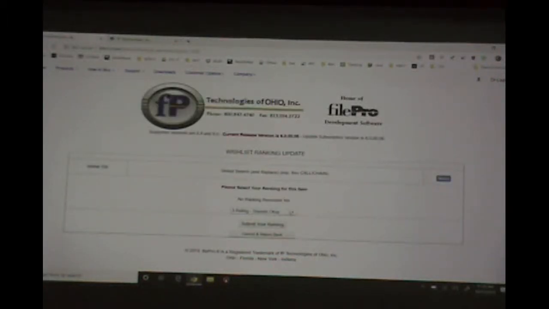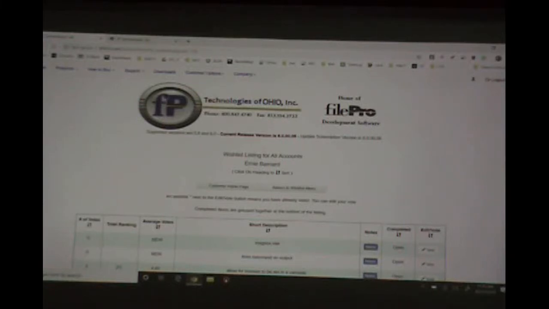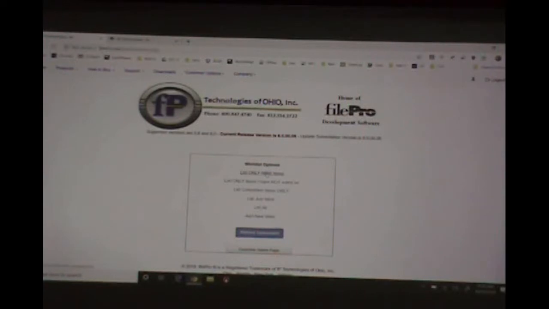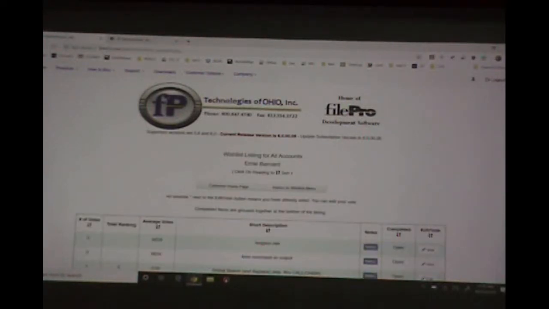And at that point, you have a selection list, and you determine which one you want to vote. I need it today because it's out in 6.0. This one hasn't been updated yet, but we are trying to keep this list. I'll show you that in a minute. And then you just simply submit your ranking. At that point, if you go back, wish list menu, and reload new items only, that one should be gone. Well, it's not gone because it's still a new item, but at least it's ranked.